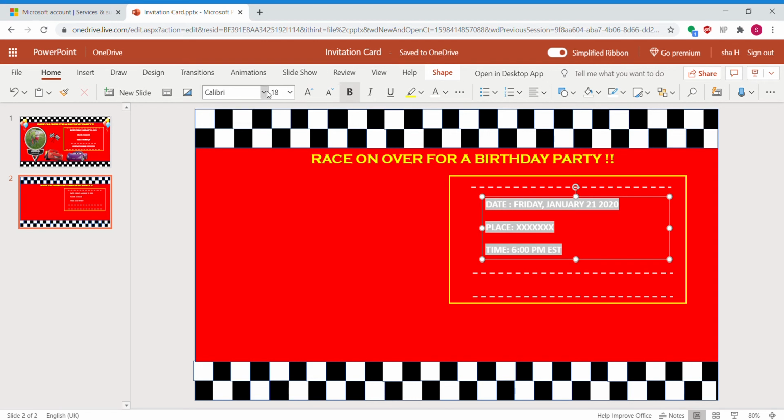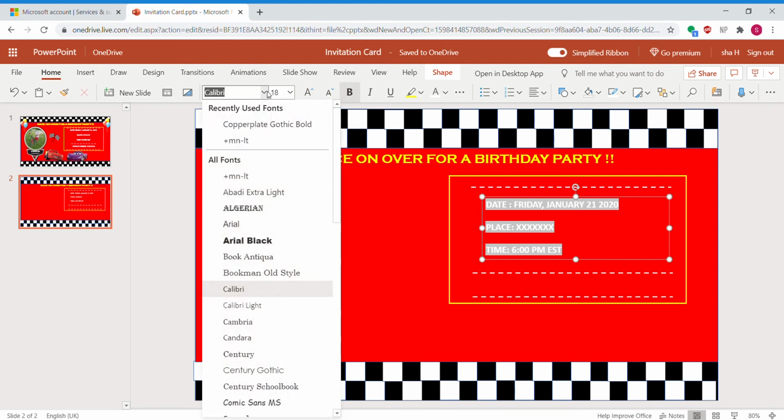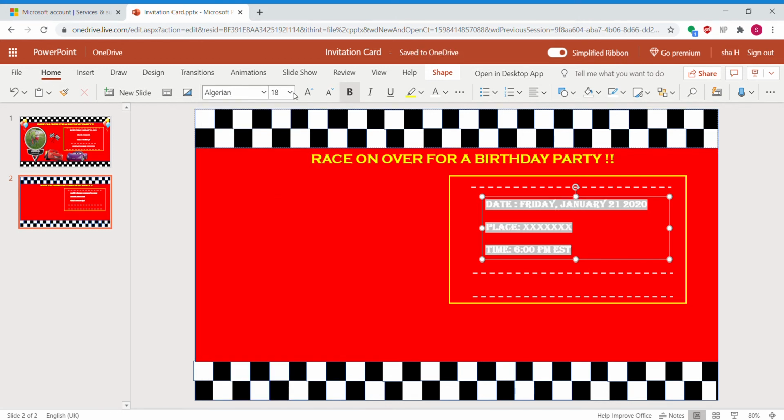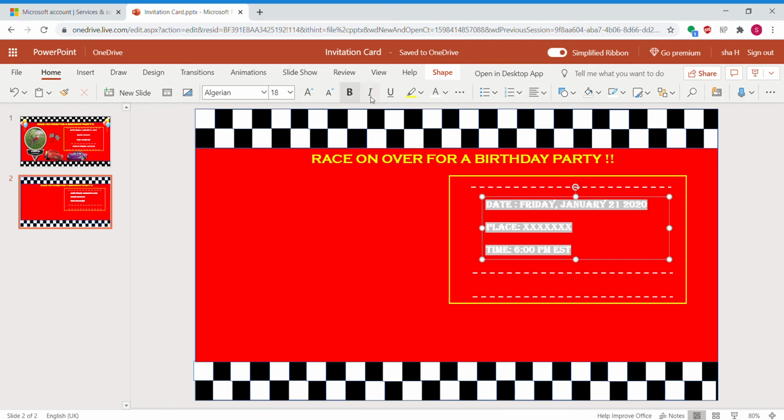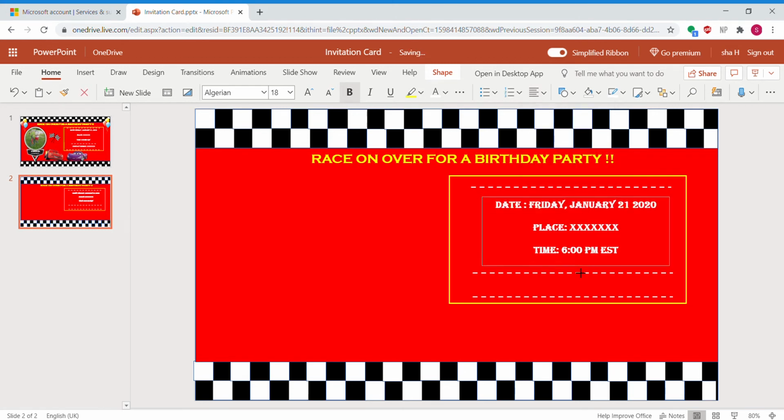And again, I want to change the font. Maybe I can use Algerian, and I wanted the size, maybe 18 is doing good. And I want to make it center. So I can click on the text alignment and make it center. So this looks good.